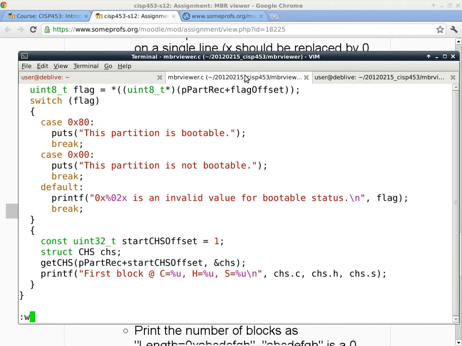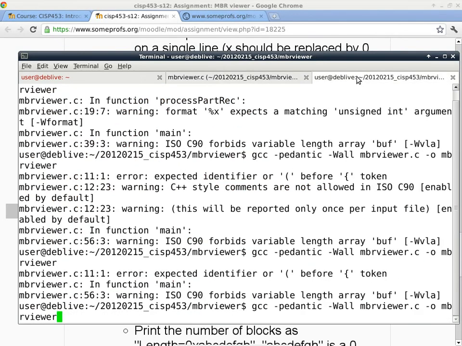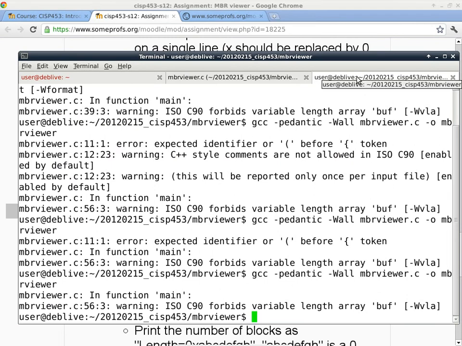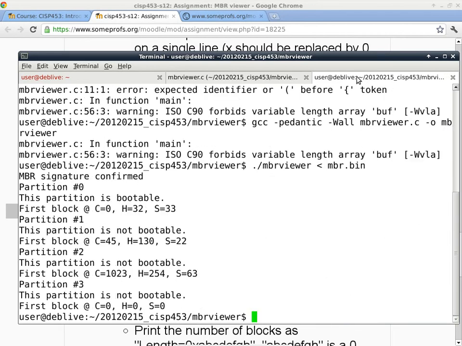All right. So we'll go ahead and recompile the program. This time we'll go ahead and run it too. Okay. We still have that warning left. Maybe we should fix it at some point, but right now I'm just going to leave it the way it is. And we'll test it with our mbr.bin. The first block is at cylinder 0, header 0. Okay, the last partition is not used, so that's not relevant. The other ones, I think they all look pretty right. Yeah. Okay, 1023, not the 255.